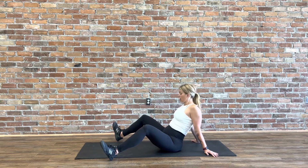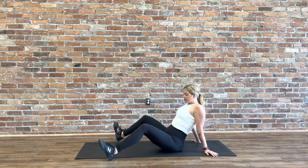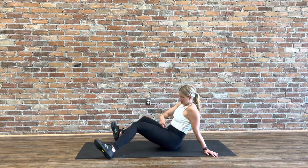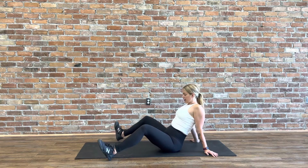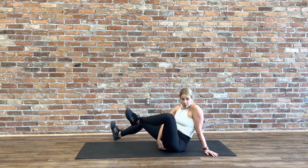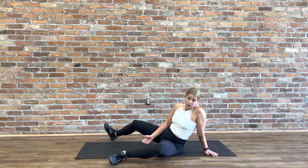And then from here, we're going to drop the inside of our right knee into the ground, and then lift it back up, and then drop the inside of the left knee, and feel that thigh bone, how it's rotating in its socket. Here, and back up, other side, here, and back up. You should feel this kind of deep in here, maybe a bit in the bum as well. It depends if your hip is also tight. So that's option one, that's probably the easiest.